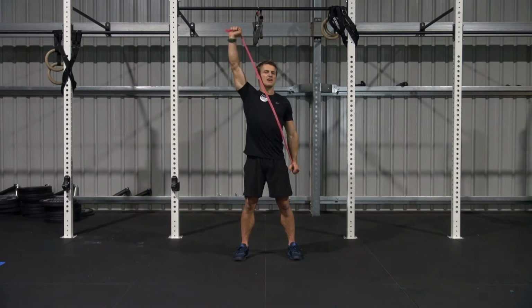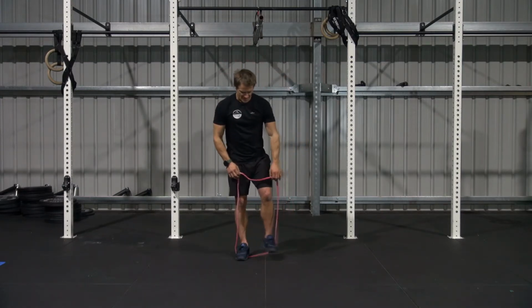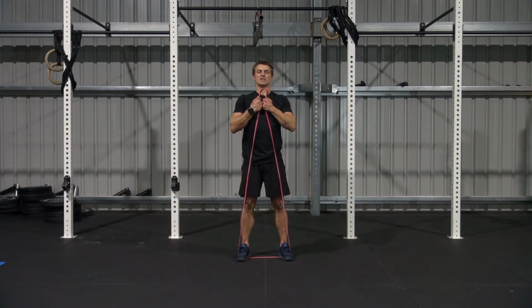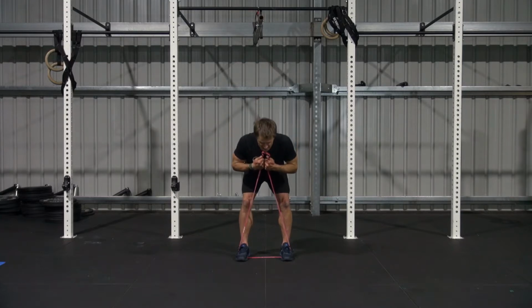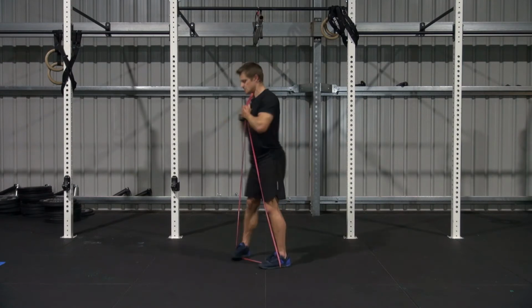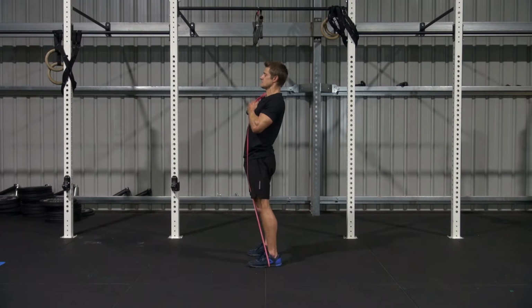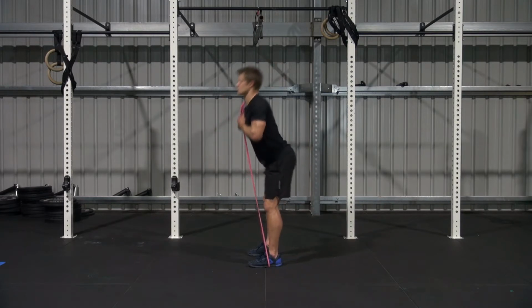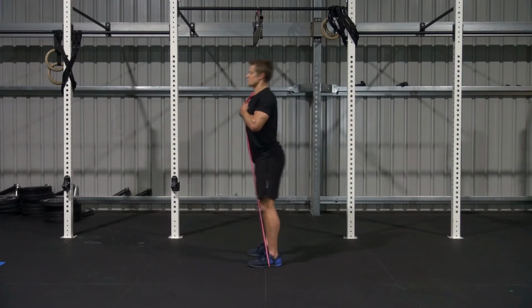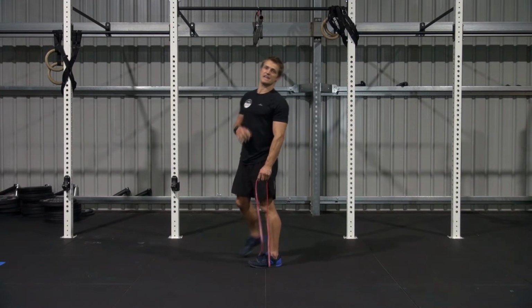Once we finish our high-lows for a set of 10, stepping back into that loop, we're going to set our stance to around about shoulder width and we're going to pull the band onto the chest. Pushing back through the hips, we're going to stand up tall with a nice strong line from head to hip. So side on, of course, we push our bum back to the wall behind us, bending and extending nice and strongly through those hips. So remember, we don't want to round and drop the shoulders. We keep the shoulders locked into place. We're working for a set of 10 there.